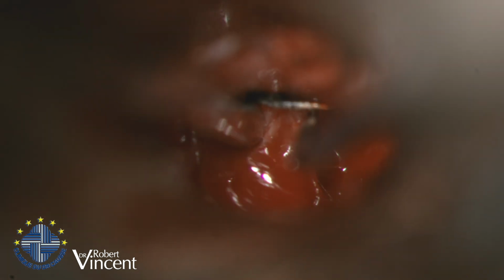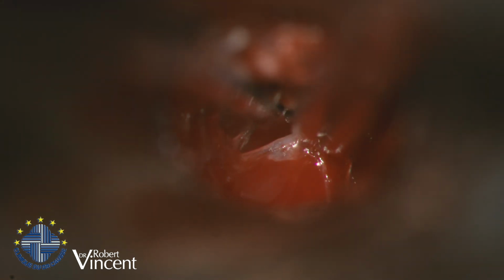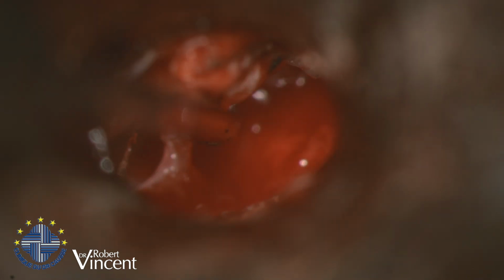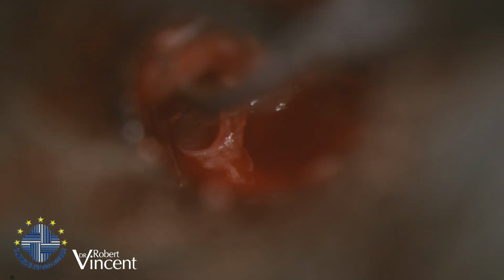Okay, ciseaux. Okay, can remove it now. Pince, s'il vous plaît. Second one. Collection of prostheses there. Both are the same. Both are not working. Calmez, s'il vous plaît. So now, of course, I may have to place a malleus prosthesis, we'll see.